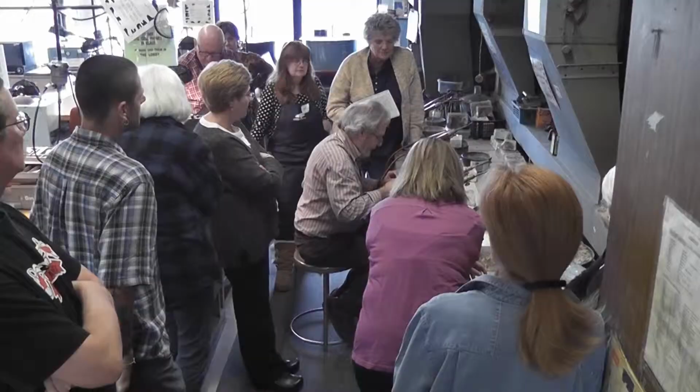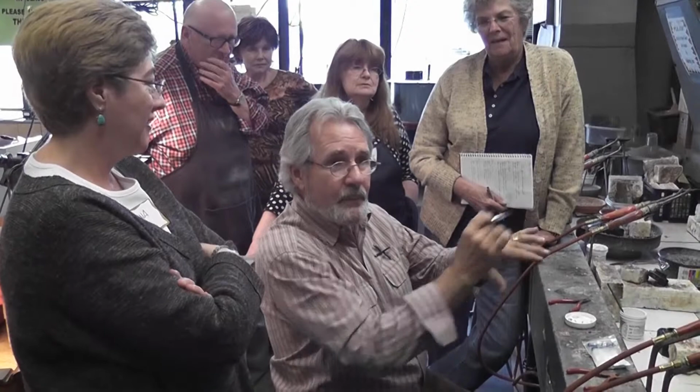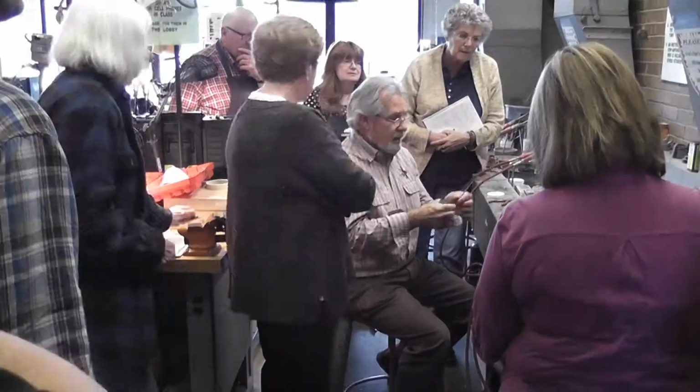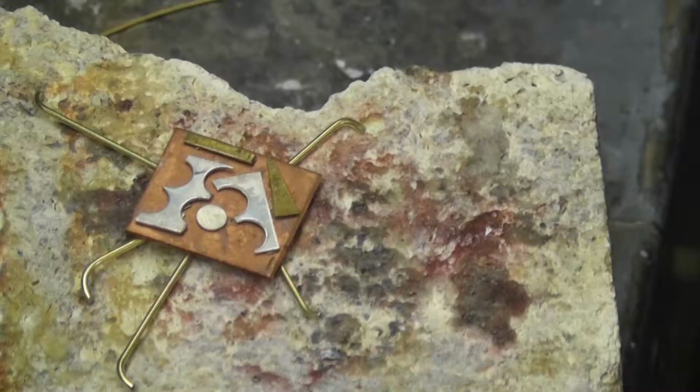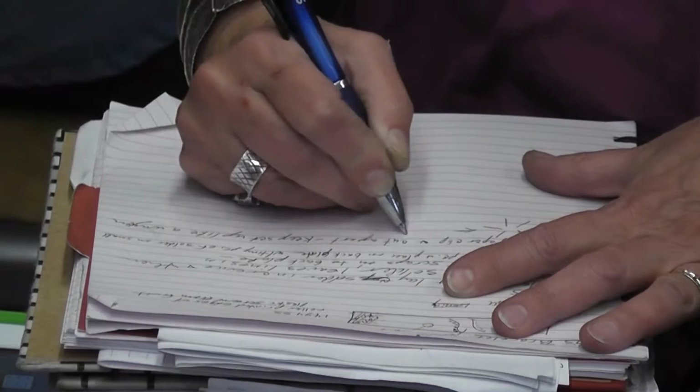Here, the fabulous facilities, I mean, amazing facilities that are here. I'm not sure that I have taught a workshop in facilities quite so fine outside of some of the colleges. So it's really, I think, a rare treat for people in this community to have something so fine. And I hope they appreciate it, because they need to have people like me to come and say, wow, aren't you lucky?